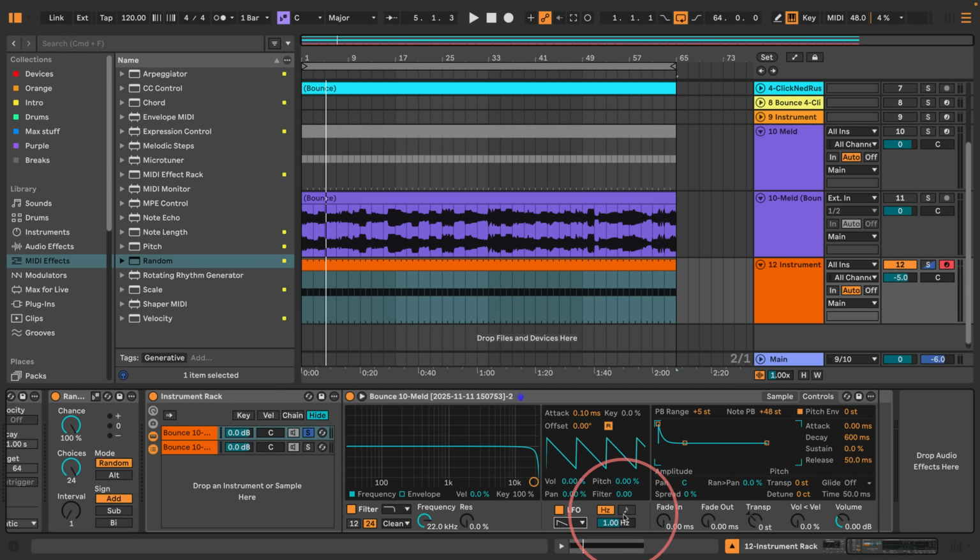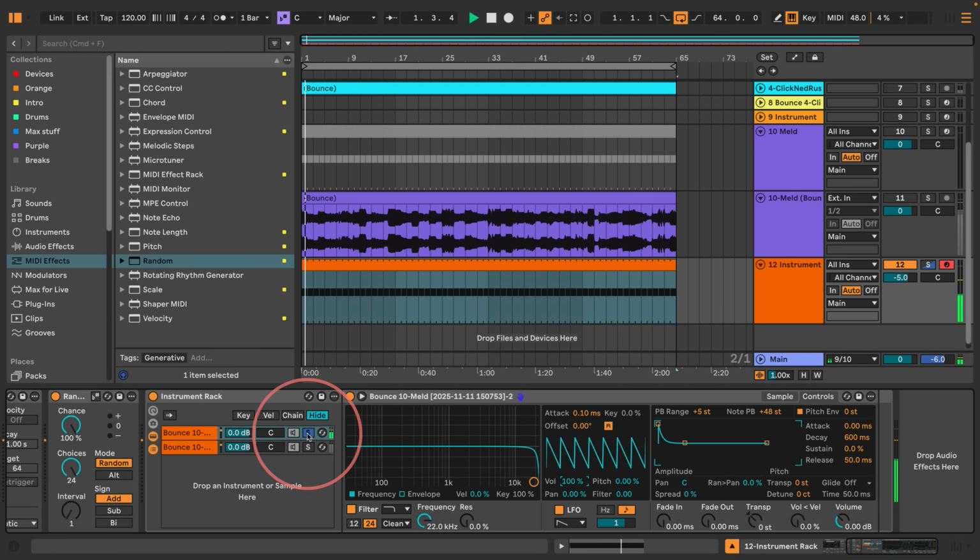We'll do a ramp down, set that to 1 bar, and put that to the volume. This is very stupid.